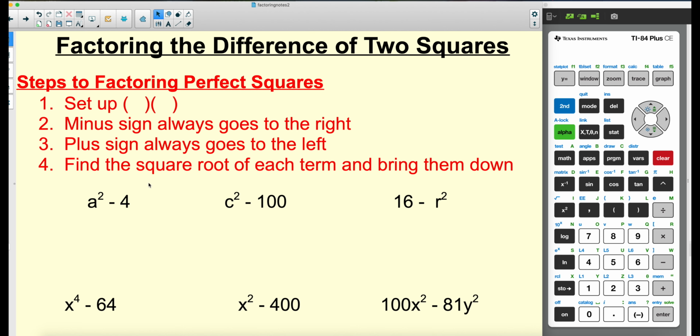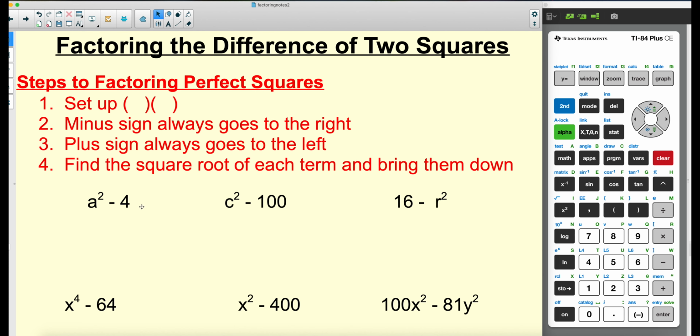Now, the one thing about this lesson, especially when it comes up on a Regents, and I threw just an easy Regents question on the bottom, and we'll see more Regents questions with this tomorrow. This is basically just an intro lesson. But one thing you must recognize, because the Regents will not tell you that you're going to factor the difference of two squares, or they won't say factor the perfect squares. You have to know you're looking at perfect squares.